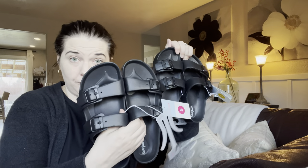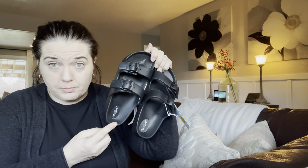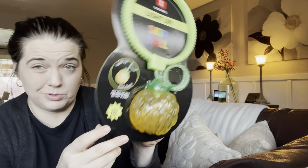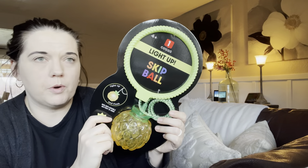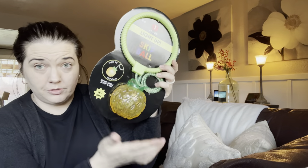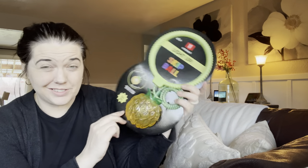Here are the items I'm getting for the little kids — I'll only show one since they're both getting the same things. Each of them will get these little faux Birkenstocks from Target. They've both outgrown their summer shoes from last year, so we'll be freshening those up with a new pair for each boy. I also thought these skip balls were really fun — they were $5 in Target's dollar section. You put this around your ankle, it uncoils, and you jump over the ball, which lights up. It's nostalgic for me and I think both boys will love it.